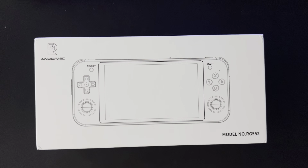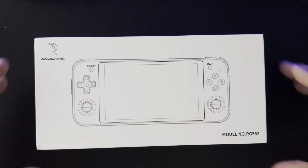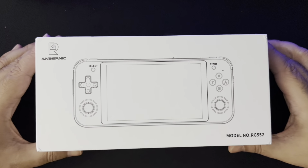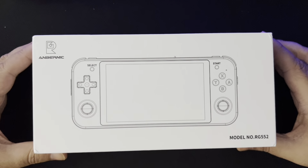They do say it can handle all the way up to the Wii, and we'll see how well that goes. But we should see significant increases in the ability to run N64 games on here, PS1, PSP games, Nintendo DS games, Dreamcast games. But we're going to see if it can handle the GameCube and the Wii, which it claims it can do. It does support TransFlash cards, the micro SD cards, up to 512 gigabytes on this device, so a significant increase in that. But without further ado, let's go ahead and open this box for the first time and see what it's like.